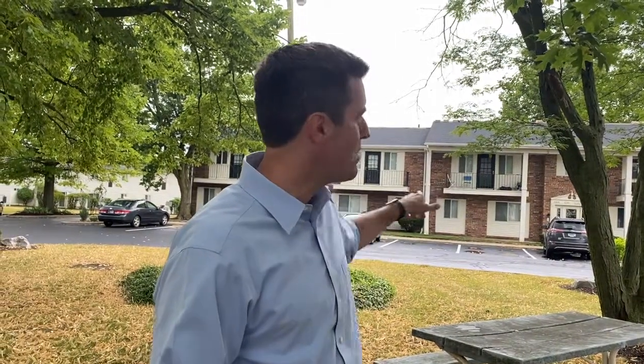Typically, a building that's constructed in the 60s, that's a little bit of a knock on a property, but in this case, it's very well maintained. You can see behind me, nice brick. Roofs have largely been replaced. There's a couple roofs still to go, but overall, very good property, built in the 60s. And again, we're extra cautious in our underwriting, especially repairs and maintenance budgets and things on 60s vintage properties. But this one doesn't appear from a high level to have very many issues.